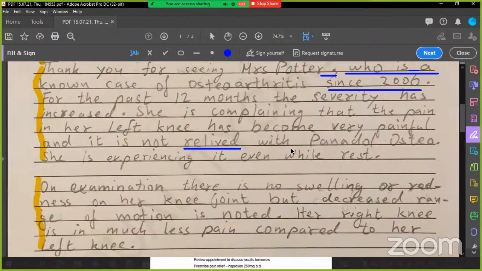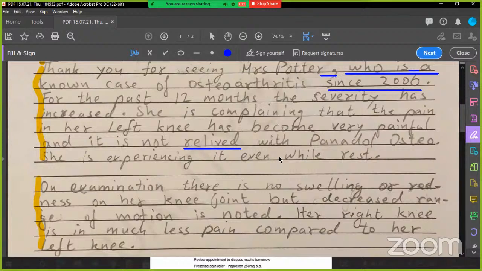Treatment. Panadol Osteo could not relieve the pain. The pain was not relieved. Severe pain, increased pain was reported. You can use it like that. Check the spelling of relieved, and with Panadol Osteo, write in passive voice as far as possible, because you are writing in active voice. How to write passive voice and how to write active voice: the pain could not be relieved by Panadol Osteo.